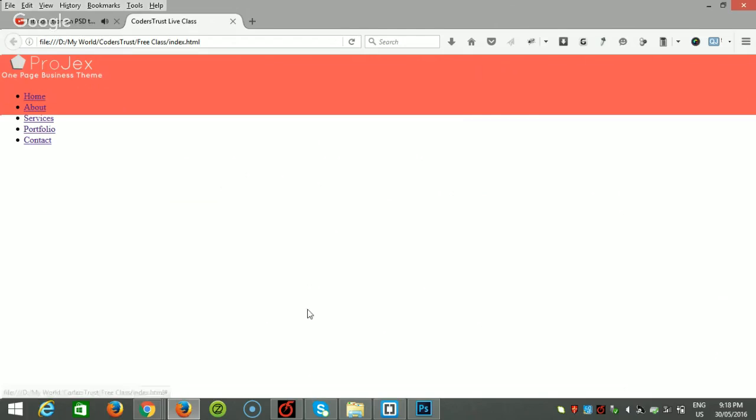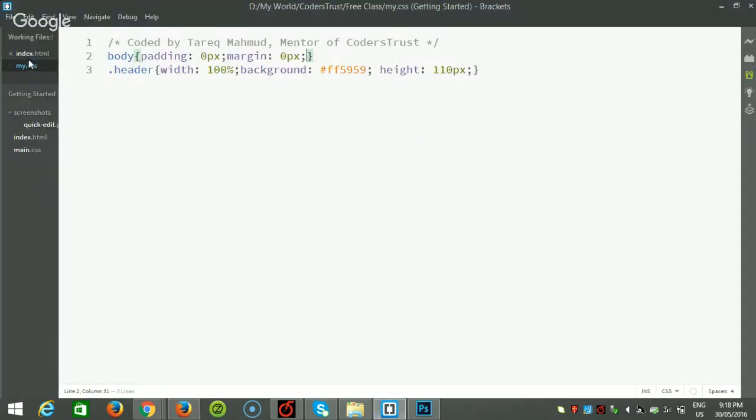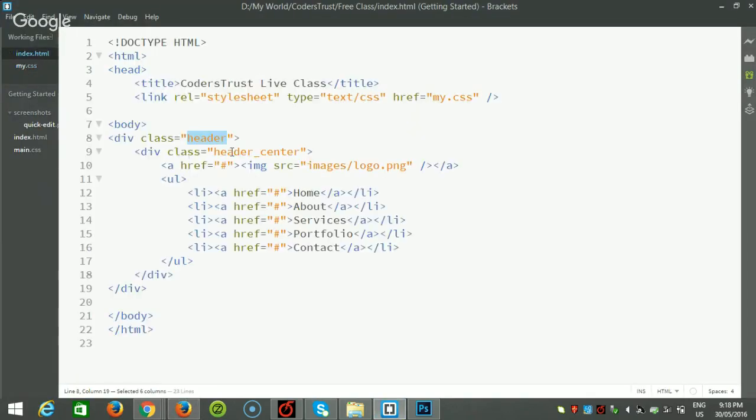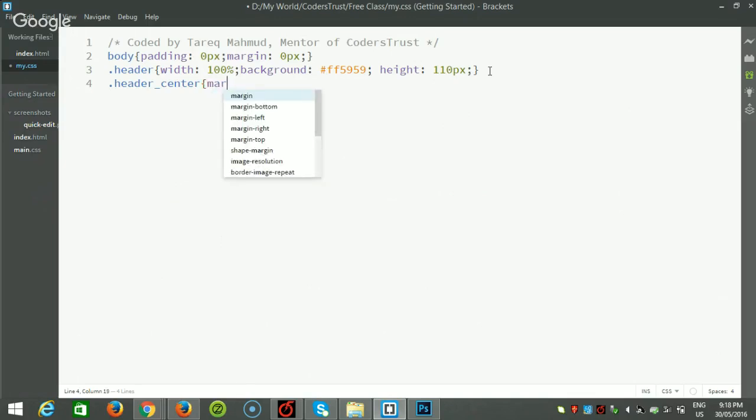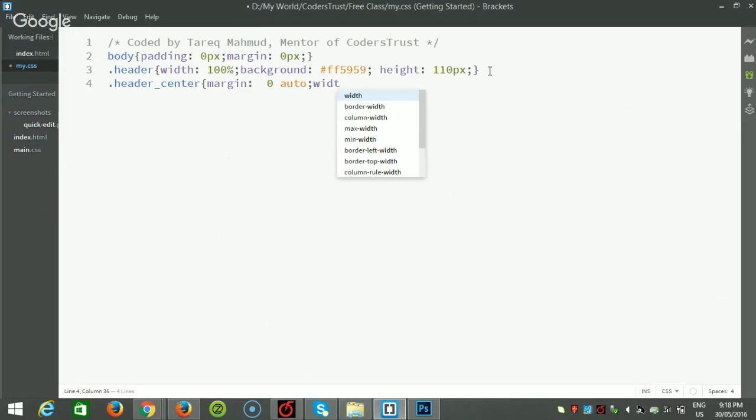That is perfect. And now we'll go for the main content area, the header center. So margin 0 auto to keep it centered, and the width will be 1200 pixels.